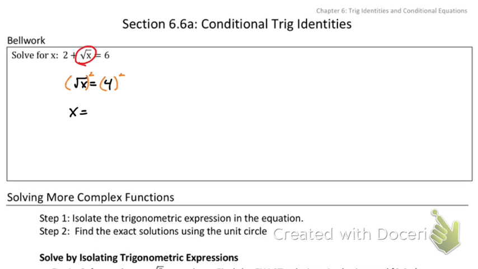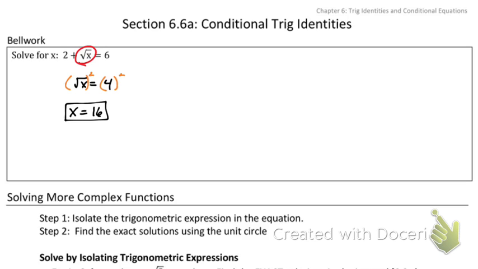Not 2. Hang on. I'm thinking way ahead because we're about to take the square root in a second. It'll be 16. Only 16 works on this problem. The square root of 16 equals 4. Note, the square root of negative 16 does not equal 4. You can't take the square root of a negative number. Because what we're going to do now is replace this square root with a square.